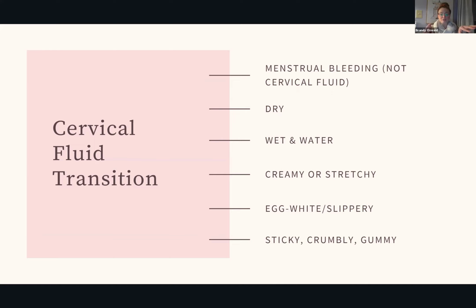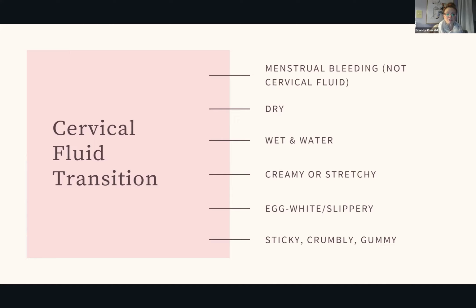We want to touch cervical fluid. We want to get the consistency of it. And then from there, it gets stretchy. You could literally start to pull it a little bit, like an inch or two between your fingers. And it's a little bit white or yellowy as you start to stretch it. That's an increased level of fertile cervical fluid.